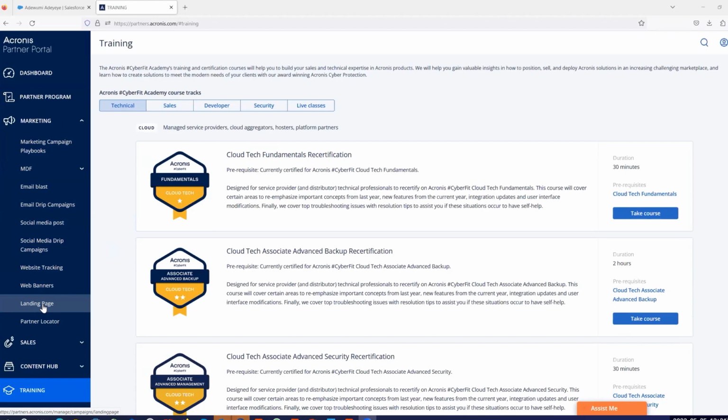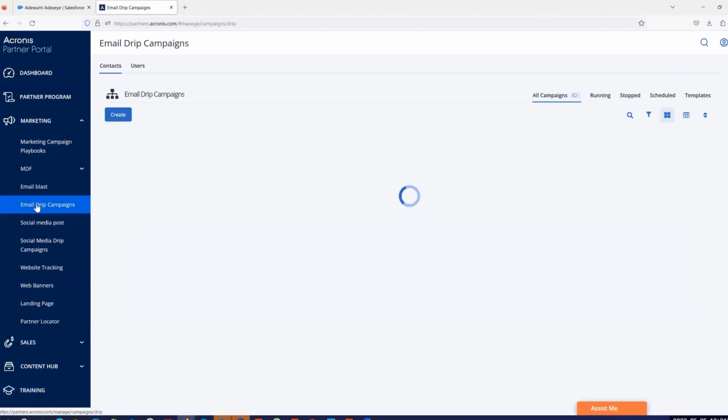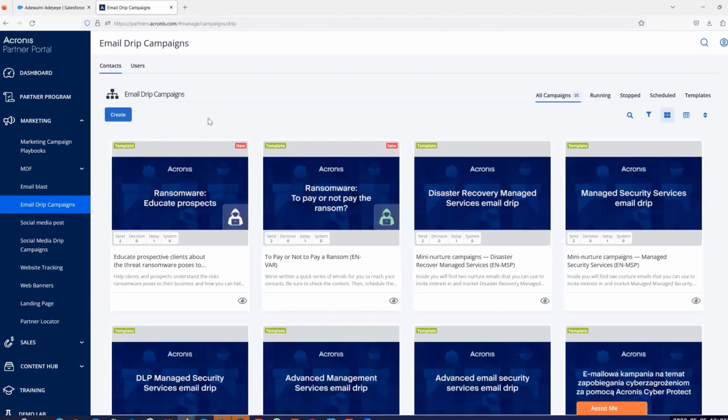Or do you want to run email drips and campaigns? You can do that here. You can send to contacts. And if you don't want to do this manually by yourself, you can even schedule it here.